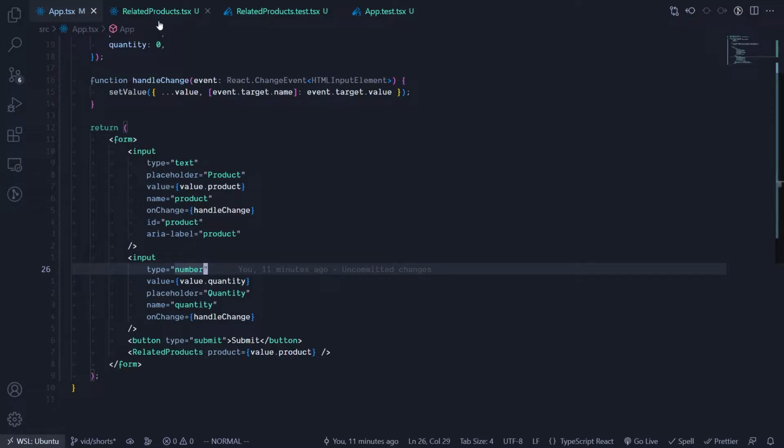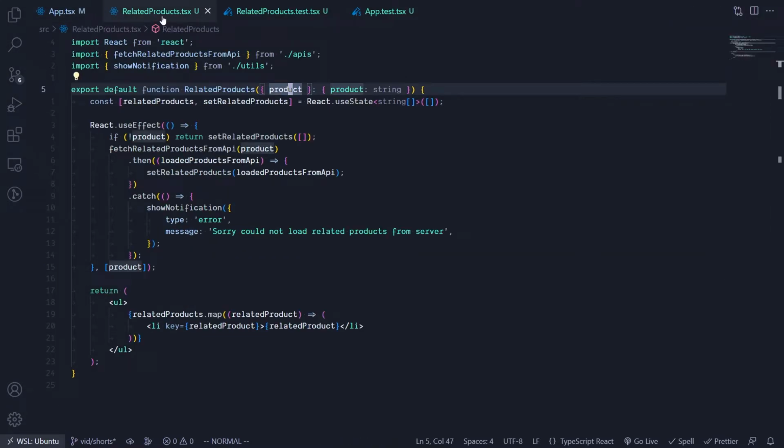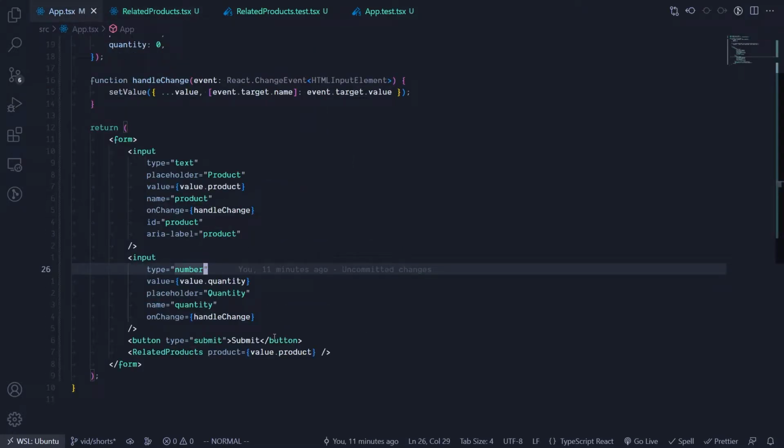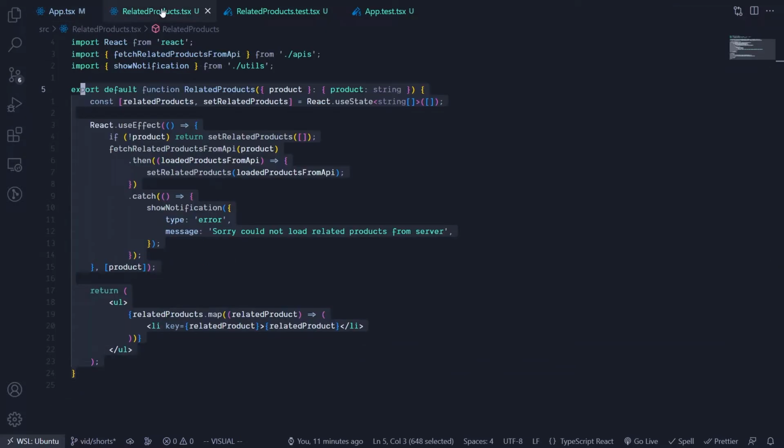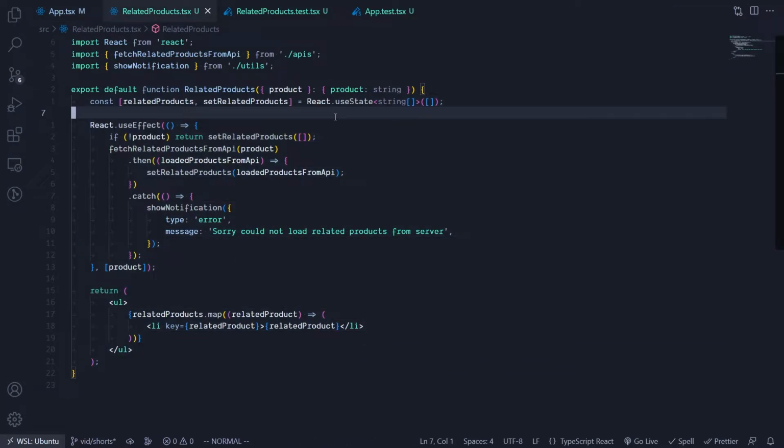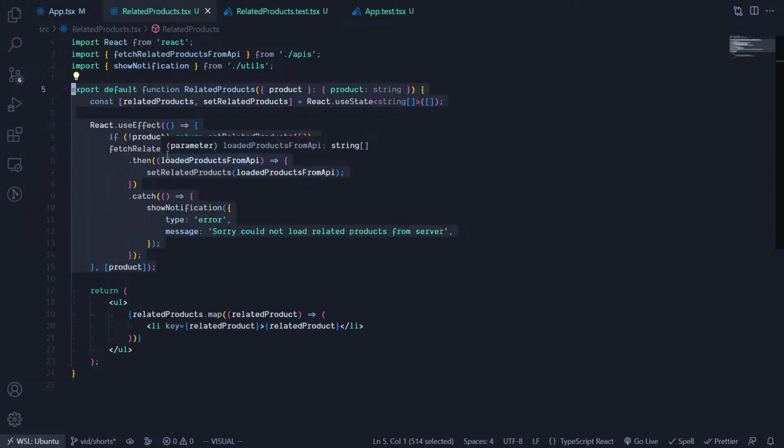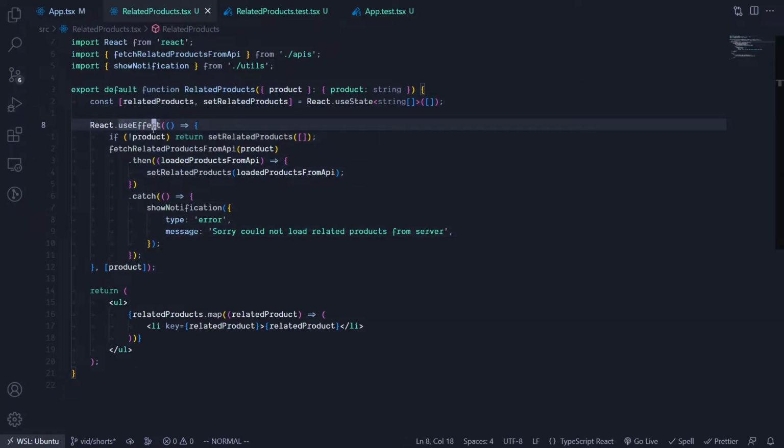So now the main thing here is how do we test something like this? How do we test the interaction of this product from one component to another, in the case that we are not showing the product itself, but we are using it somewhere else? In this particular case, we have a state right here, and a useEffect.